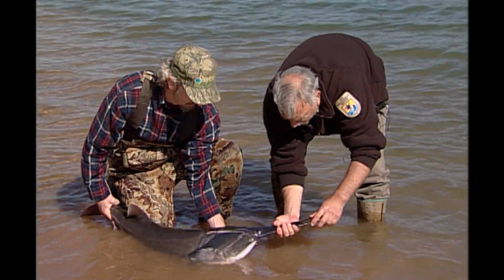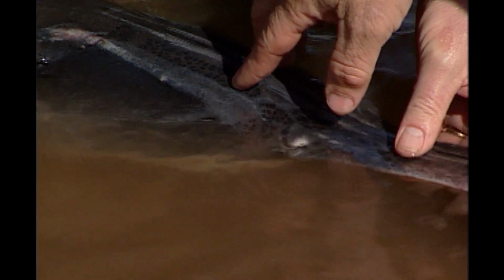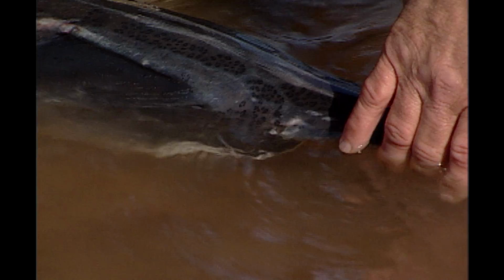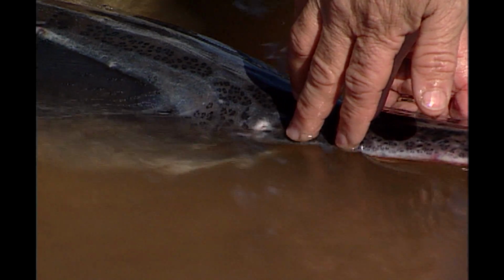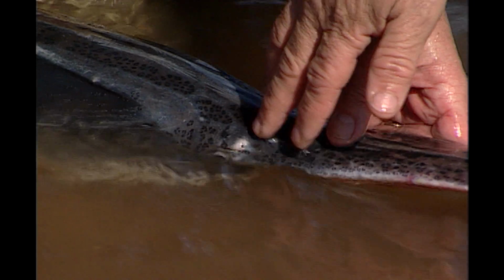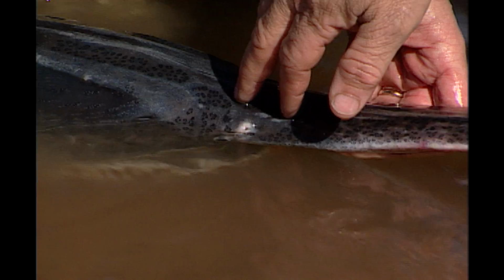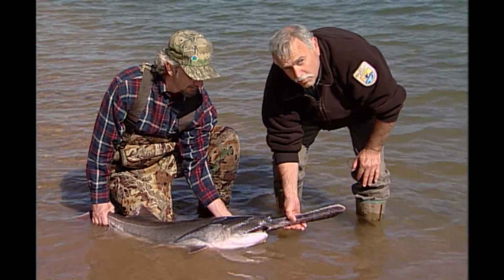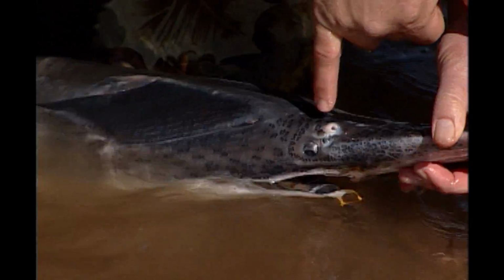water. This rostrum is also covered with unique electrosensory pores all up and down the rostrum and across the body, which send signals to the brain, tell it what to do, and advise it of obstacles that are in the water. It has very vestigial eyes, very small eyes. They're not very important to this fish. It operates in very turbid water conditions, and these electrosensory pores are what tell it what to do, not its eyes.